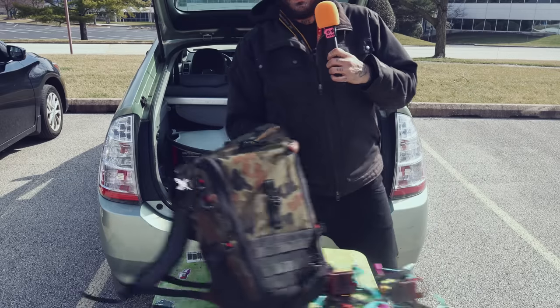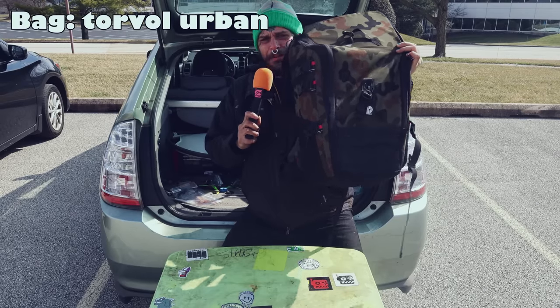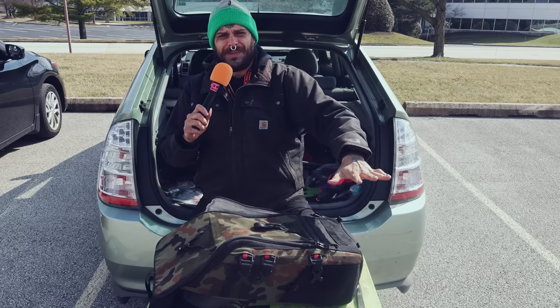The actual bag that I keep all my stuff in, this right here is the Torval, I think. This is a Torval urban bag. I got the camouflage one, so that way if the cops were to be chasing me, I could just throw this in the bushes. So today is kind of just an average, we're gonna go to the parking lot and fly some drones day. So I just brought what I would bring on a typical day for you all to see.